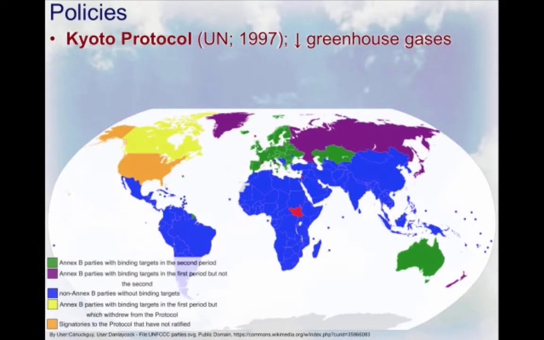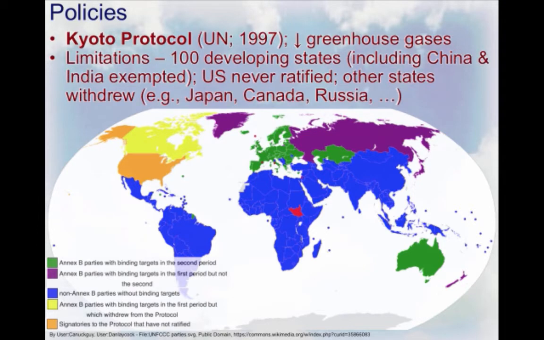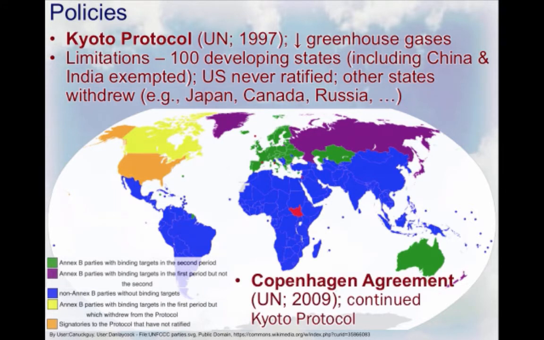One of the longest-standing international initiatives has dealt with reducing greenhouse gases, such as carbon dioxide and methane. In 1997, the Kyoto Protocol was enacted, limiting many developed countries in terms of carbon emissions. There were, however, limitations to the initiative. For instance, 100 developing nations, including NICs such as India and China, were exempted. In 2009, the Copenhagen Agreement endorsed the continuation of the Kyoto Protocol, even though it is not legally binding. Under the Obama administration, the US helped draft the agreement.